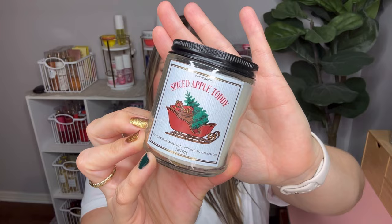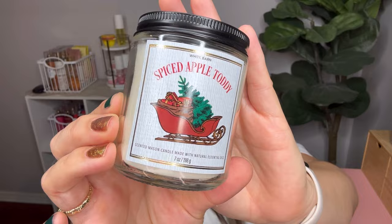Next I picked up the Spiced Apple Toddy single-wick candle. I want to say I got it at 75% off — normally it's $15.95. This has notes of warm apple brandy, spice, plum tart, cranberry, and cinnamon sticks. It's a really nice holiday scent — very warm, spicy, with apple. A very nice well-rounded scent. I love these single wicks for gifts, and candles don't go bad, so I can always use it or gift it next year.